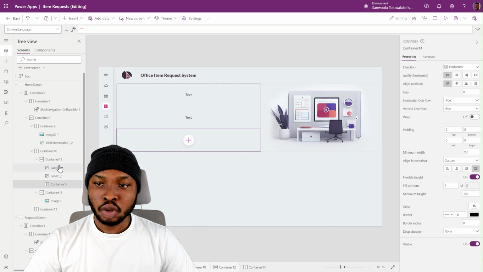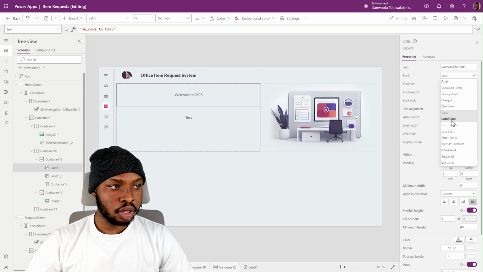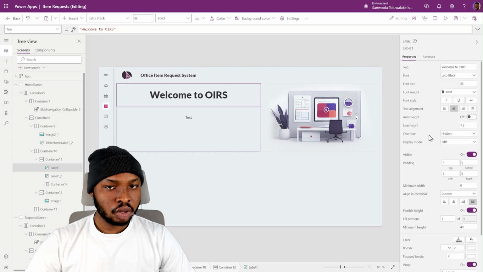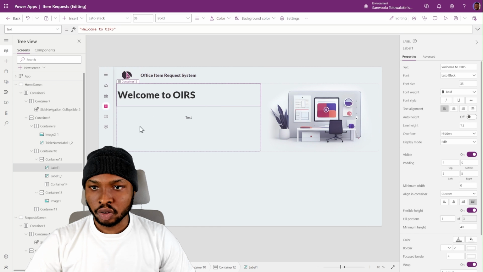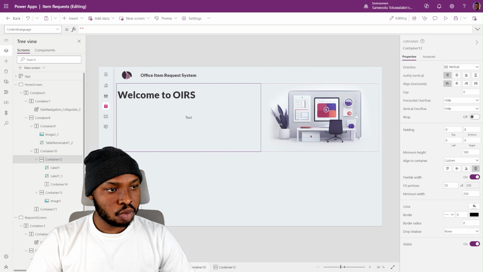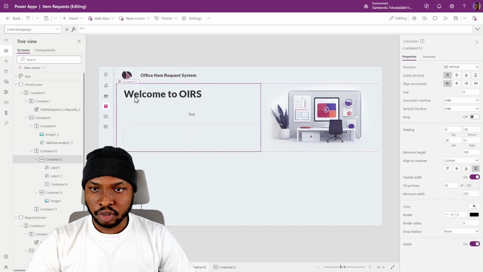All right, cool. So let's begin styling our text. So for this one, we're going to add in the text here. I want it to be little black, and I want it to be 35. Let's set it to bold. I think it will be better on the left side. That's cool. Then inside of its parent, let's add in a little bit of left padding. So left padding of 30, and let me also add the bottom padding of 30. Cool.